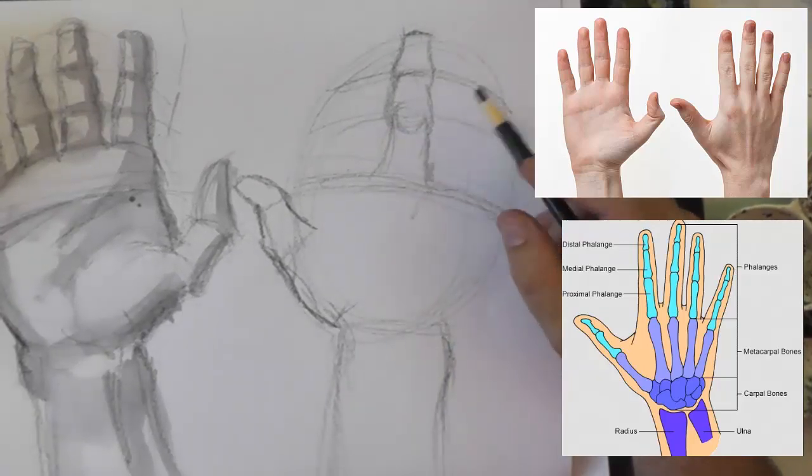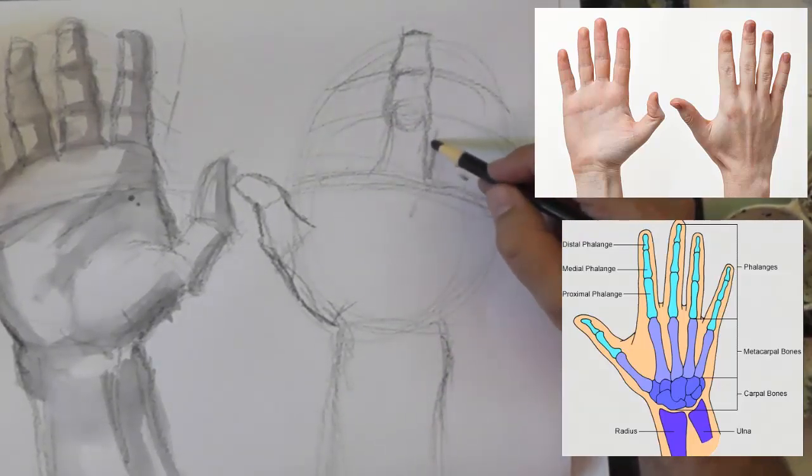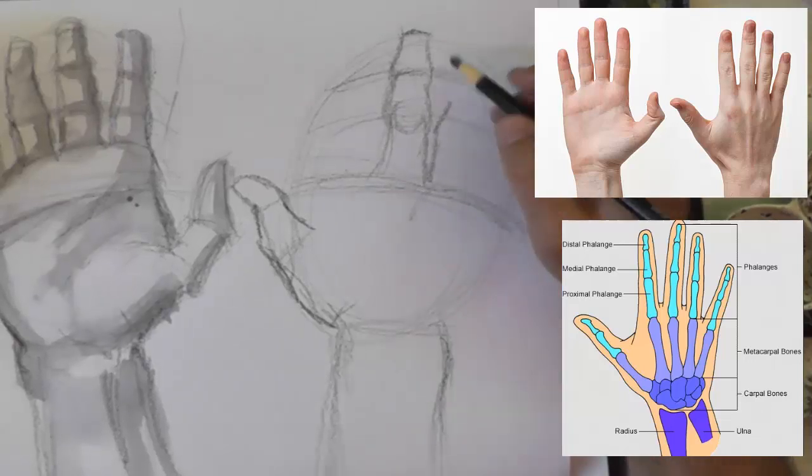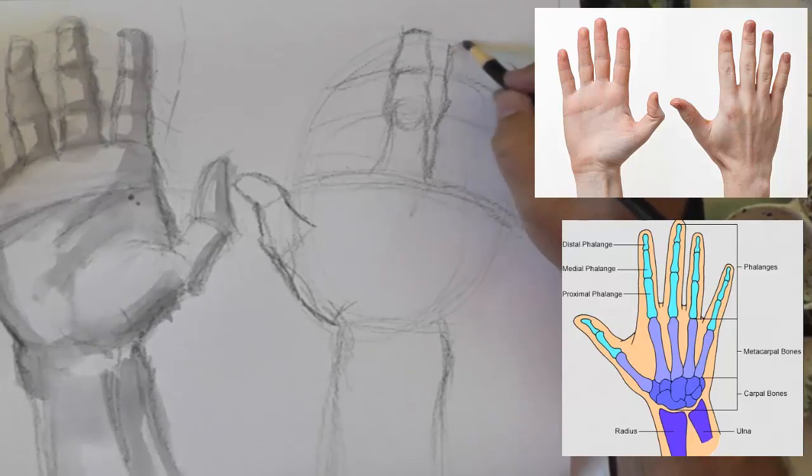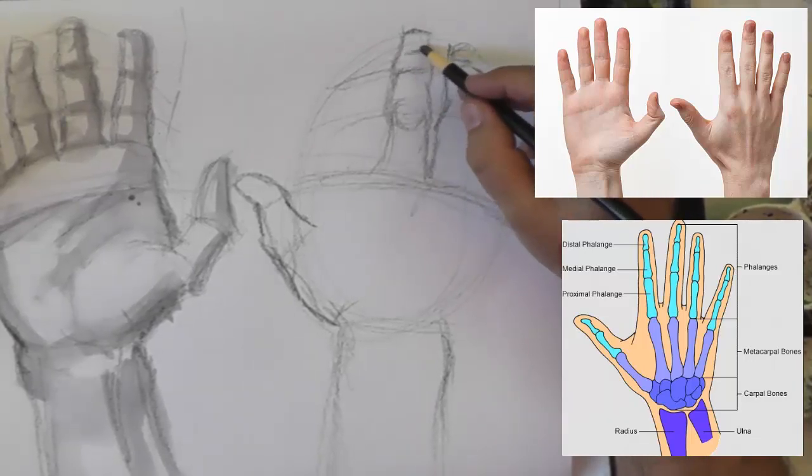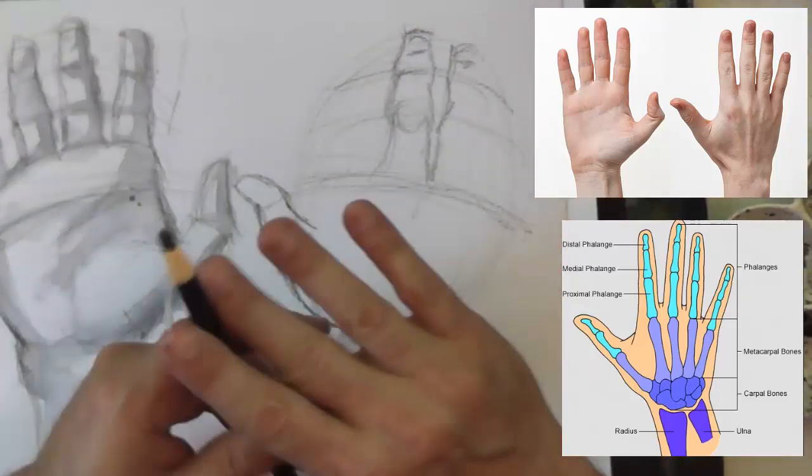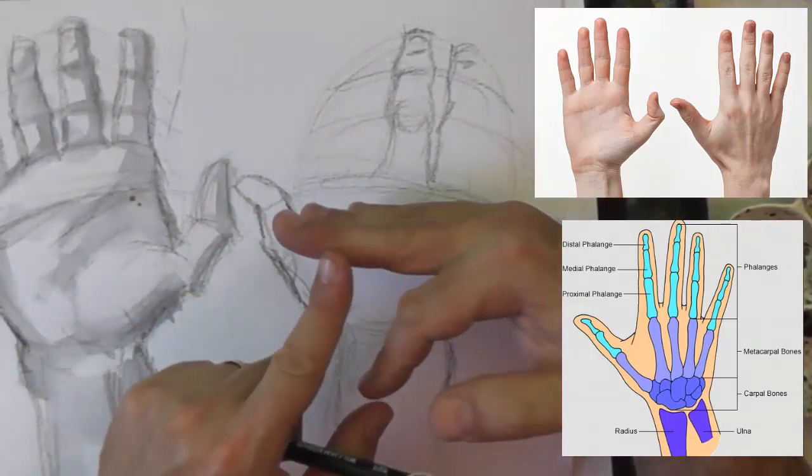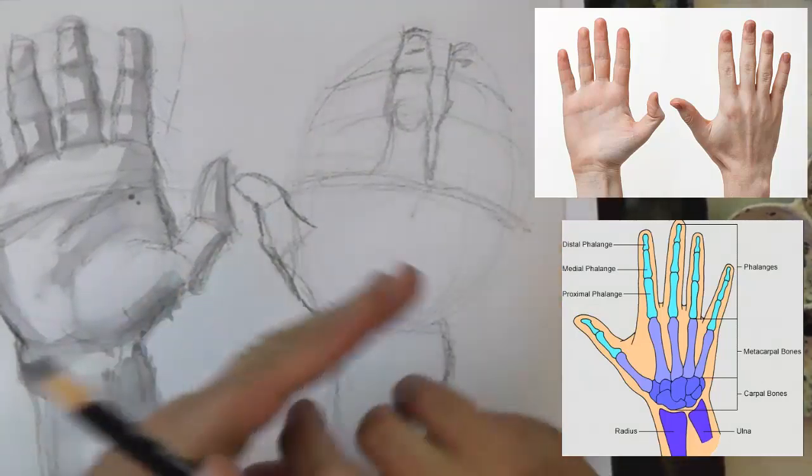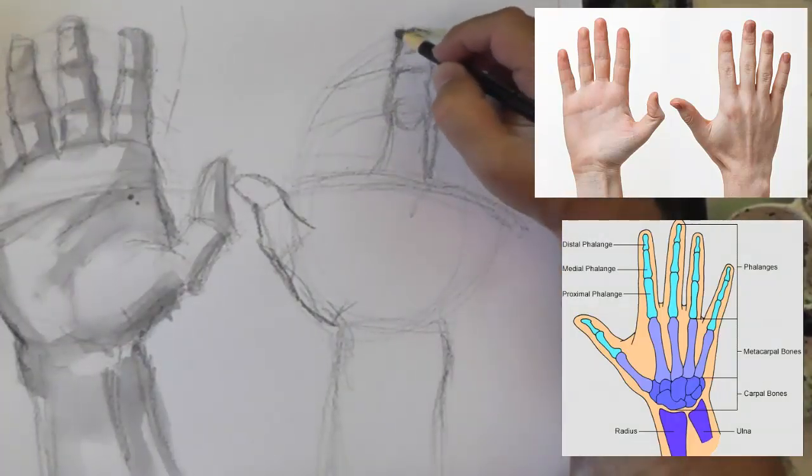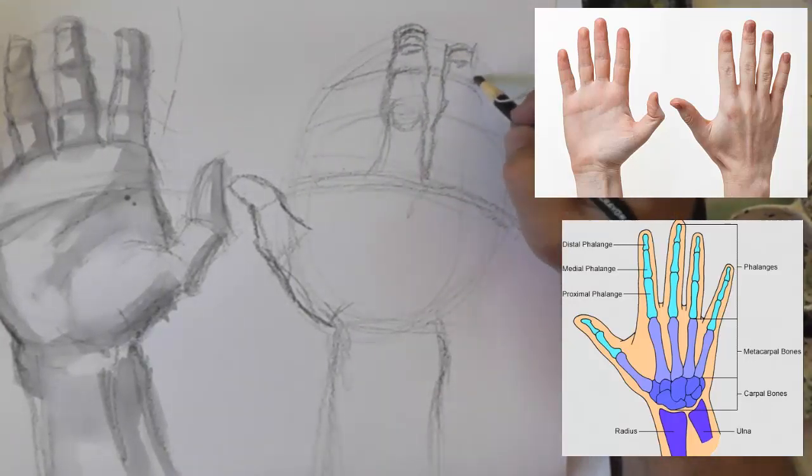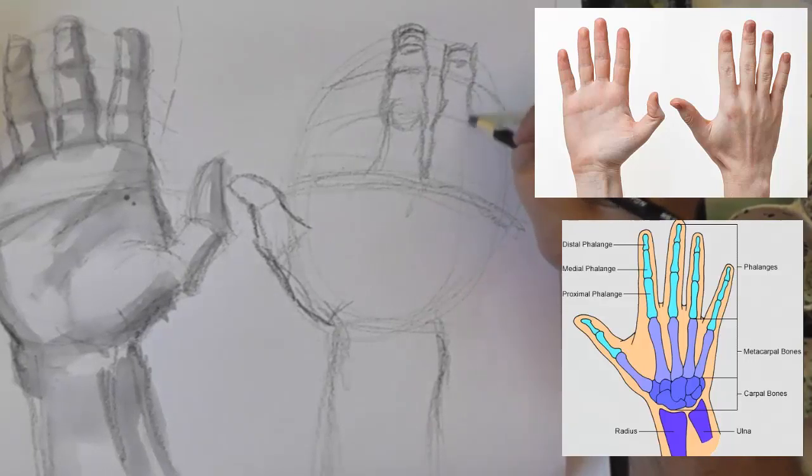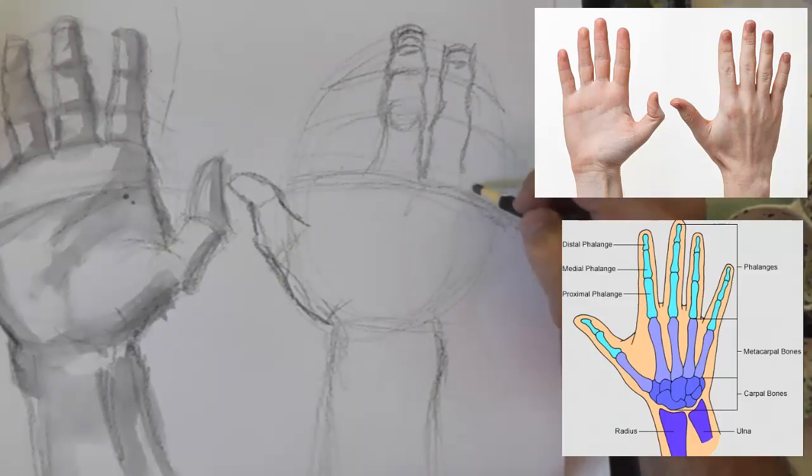So now I've got that middle finger indicated in, and I'm going to look at the space between the fingers and try to work more or less from the negative space on the back of the hand. There's the nail bed at the tip there. And actually, if you look at fingers, they turn up at the very tip. See how it does that? So this hand is actually flaring up slightly. Same thing with this one, this finger.